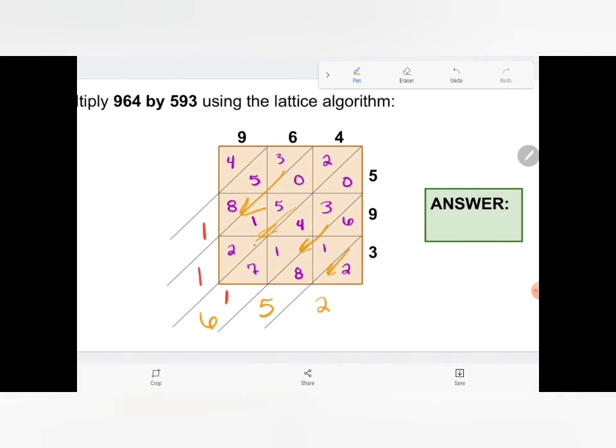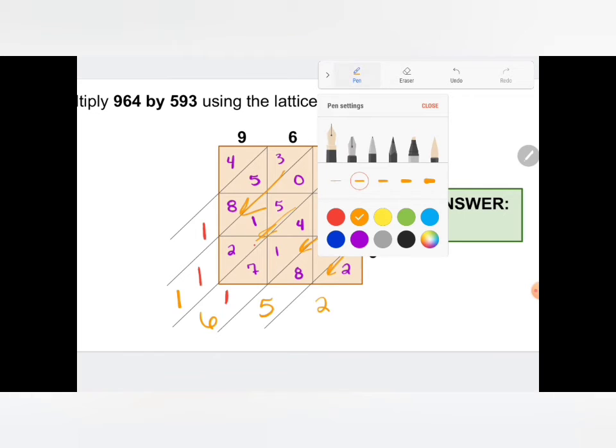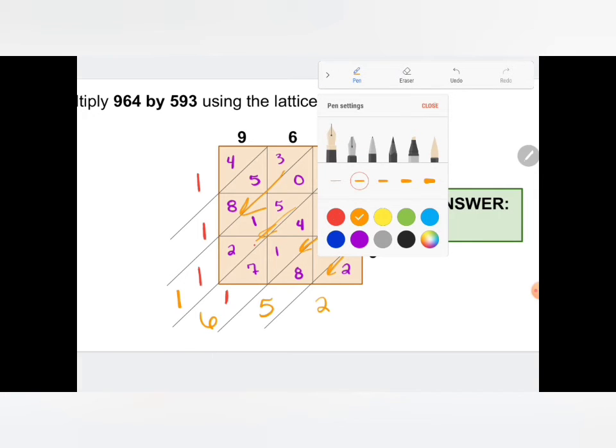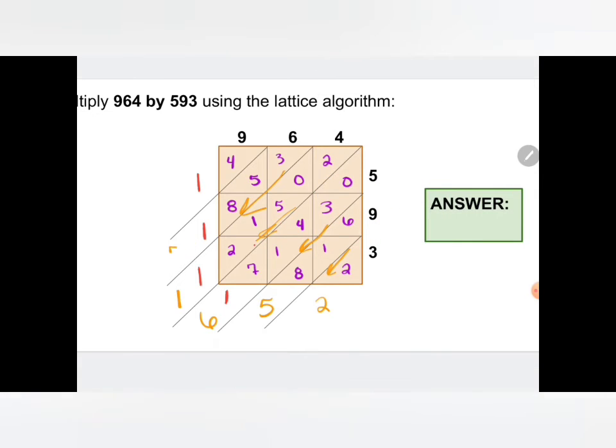Now after that, we write down our remainder, which is 1 over here, and then we move on to that next row, where we will add 8 plus 5 plus 3 plus 1, and our solution for that one will be 17. Again, it's a 2-digit number. We want a 1 digit, so we're going to subtract 10 from that, and we're going to move it to the next row and label it as a 1 for the next digit up. And then we just write our remainder right here, which is 7.